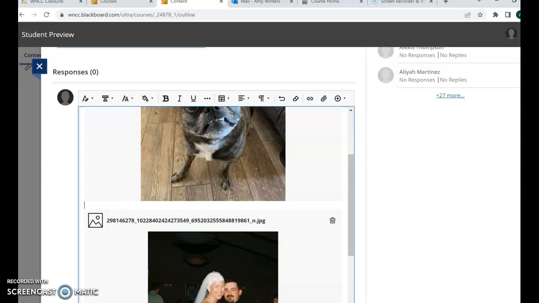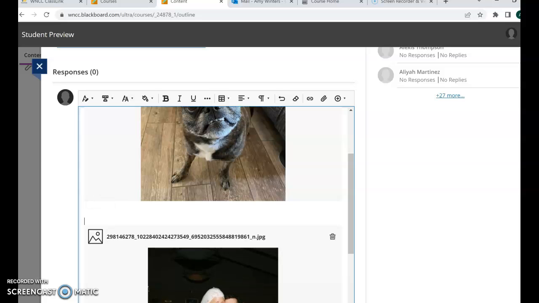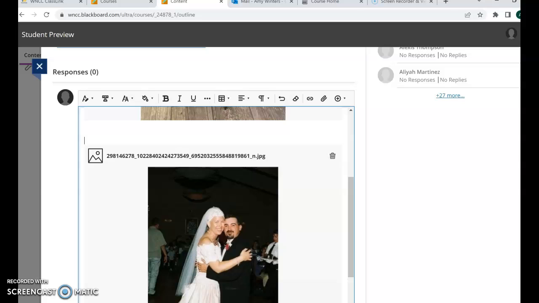Then I'm going to click down below that, maybe return a couple times. This is me and my husband, Scott, my wedding picture. We just celebrated our 17th anniversary earlier this month.